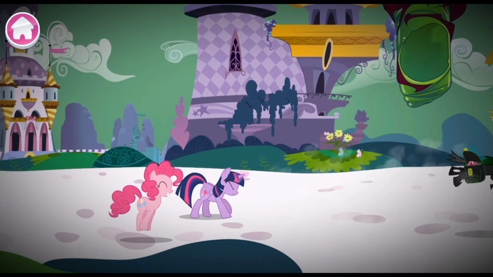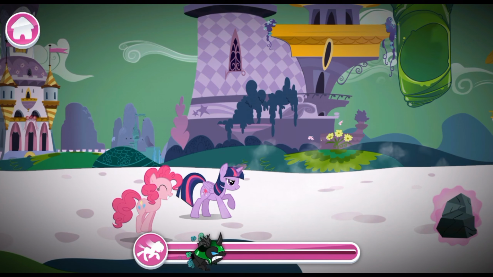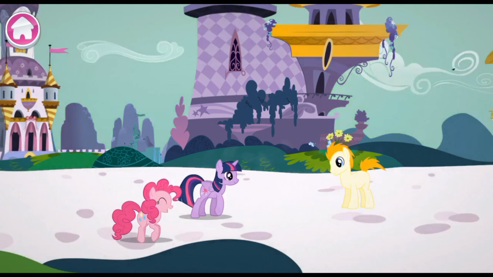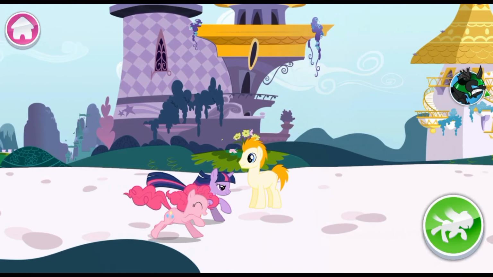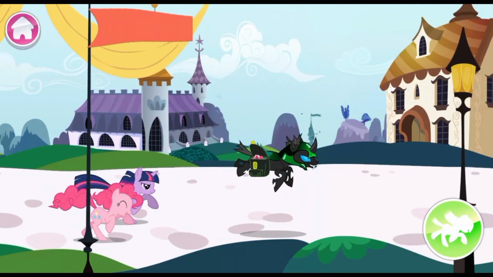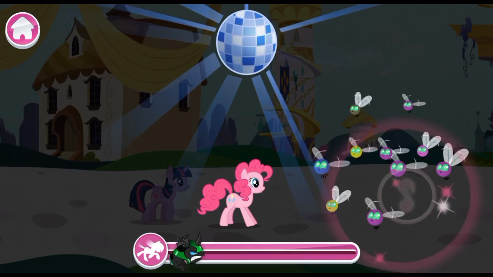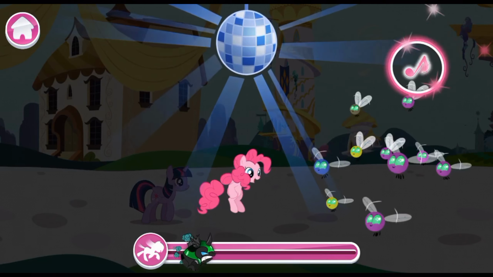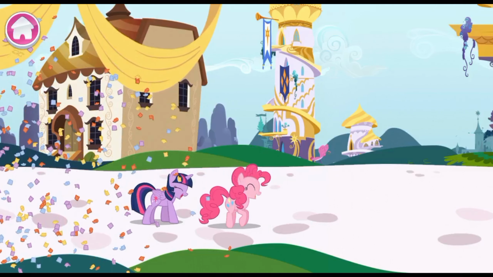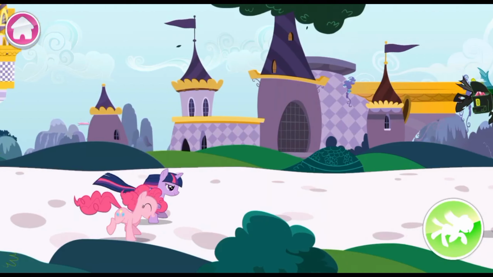Now what? Twilight Sparkle can move things with her magic. Use your finger to help guide the object to the right place. You did it! Yes! One step closer! Oh no! Oh no! Bug blockade! Nice! But no time to lose! Almost there!